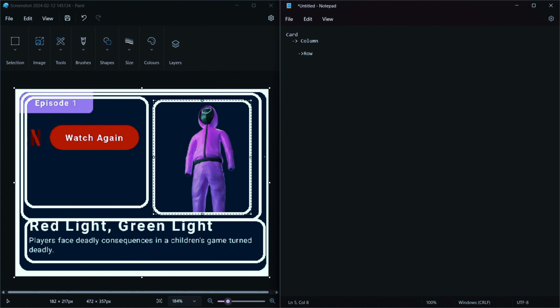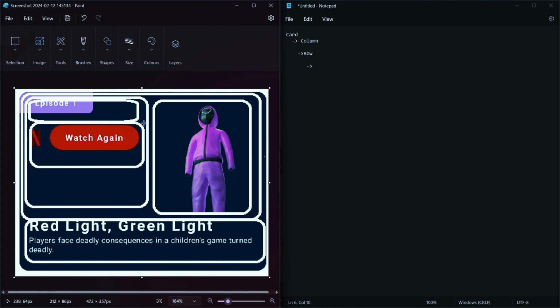And in this row, let us see what we'll be having as our first element. So if we look clearly, we can see that we can split this one also. So we can say, let us suppose this episode 1 button is in this box, and then we can have another box which is basically having these two, right? And if we look into this, we can clearly understand that they are again in a vertical fashion. So we can easily say that they will be in a column, right? And in this column, we can simply say that we'll be having this button, which is basically the episode button, right?